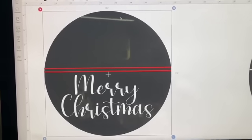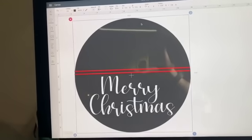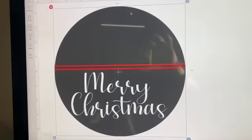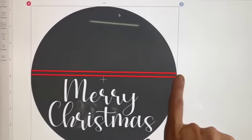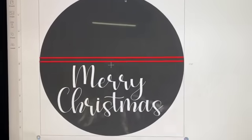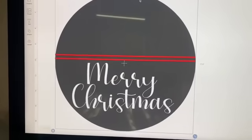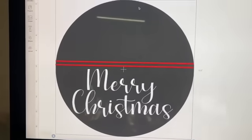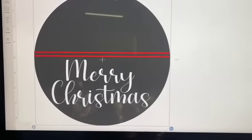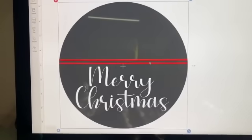So I always play around with my design first, okay? I don't cut anything until I have painted and taped off. If I am doing these lines or just painting half of the sign or whatever, I always wait until I paint and tape off first, because sometimes I go in a different direction with it. And the placement, obviously, is not going to be exactly the same.